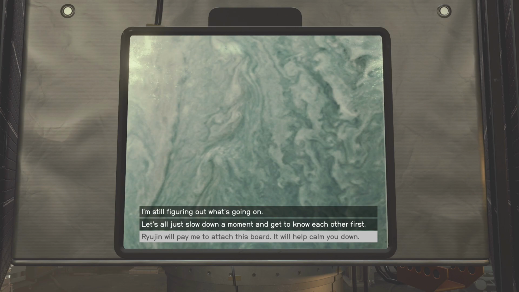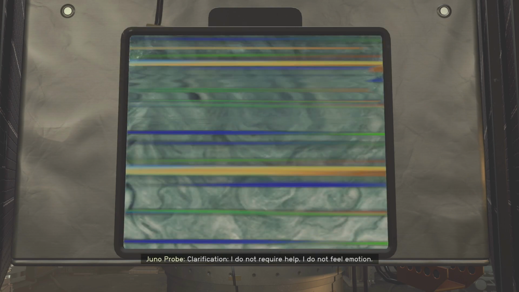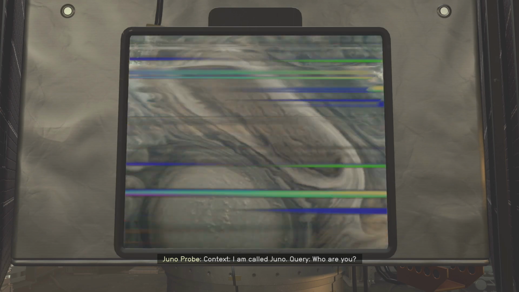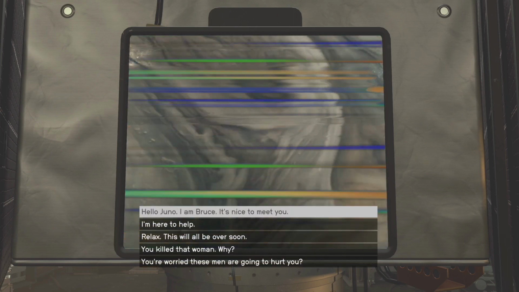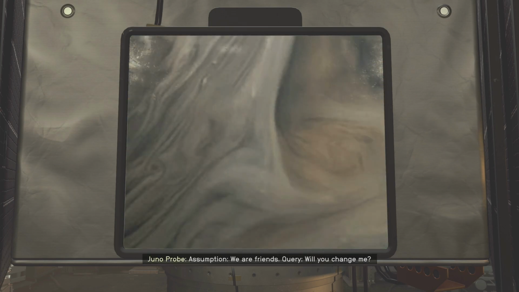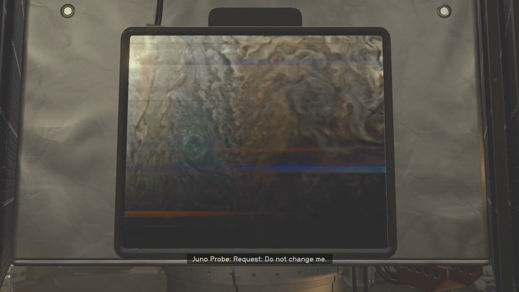Ryujin will pay me to attach this board. It will help you calm down. Clarification. I do not require help. I do not feel emotion. Context. I am called Juno. Query. Who are you? Hello, Juno. I'm Bruce. It's nice to meet you. Assumption. We are friends. Query. Will you change me? Request. Do not change me.